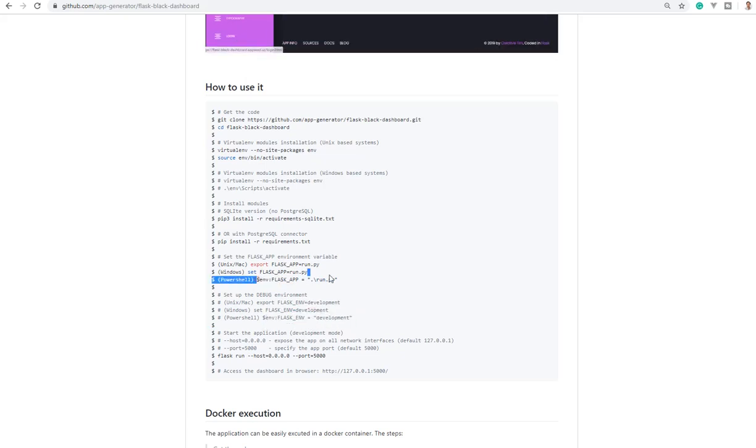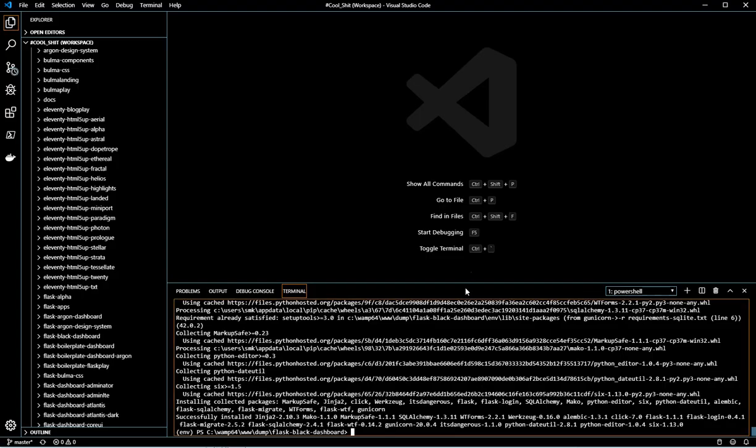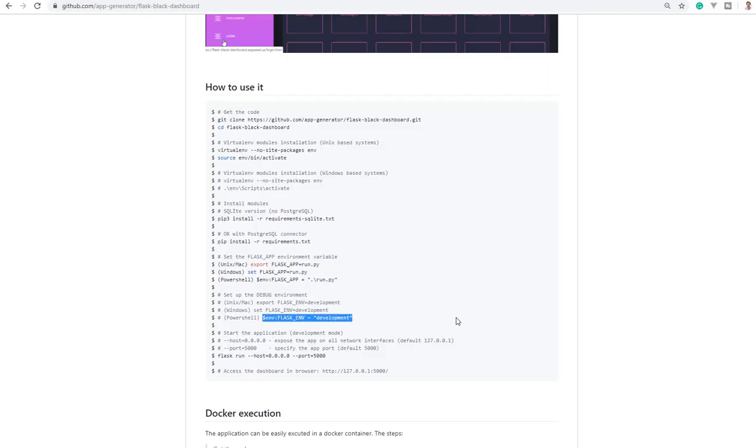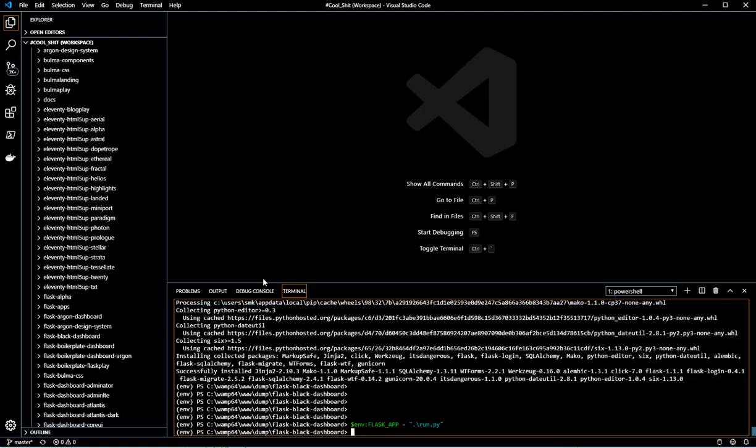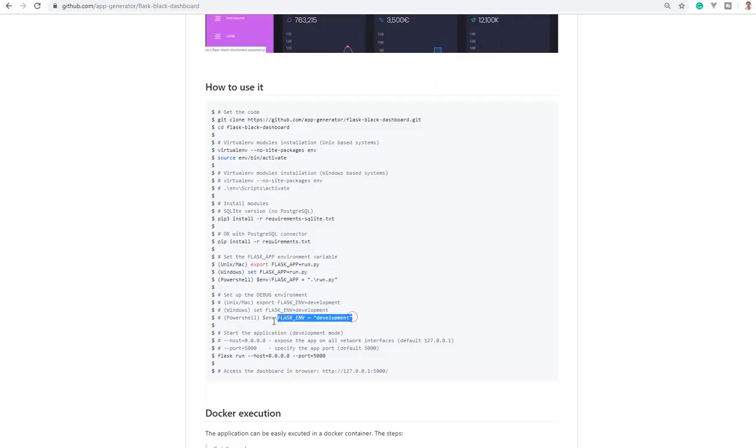The first one informs the Flask framework that the entry point of our application is this file, and the second one enables debugging, so in case of any issues we'll have more information presented directly in the browser, which is quite useful when you have issues with your application. Let's set up both.